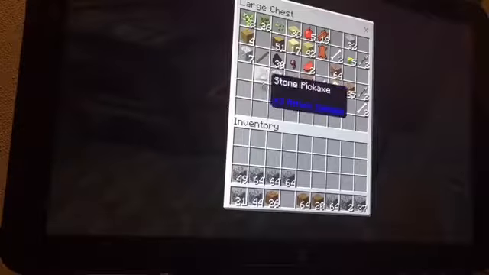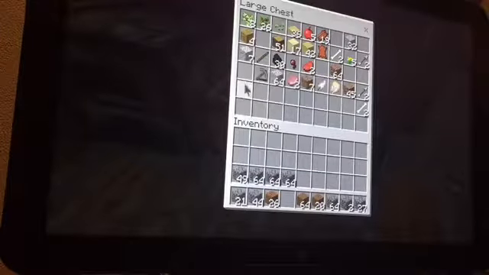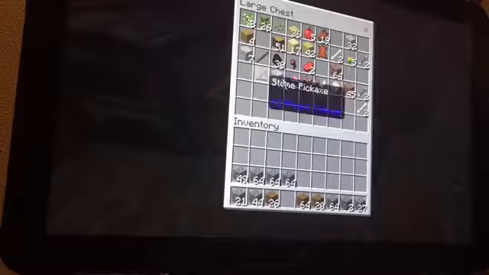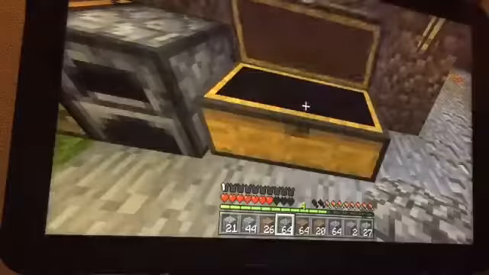Just so you guys are aware, this is the information for a stone pickaxe. If you can see the little bar below there, I can't, unfortunately, but I just estimate it by time. That's how long it has until it breaks, and once it breaks, you have to create a new one. So that's just something to think about.